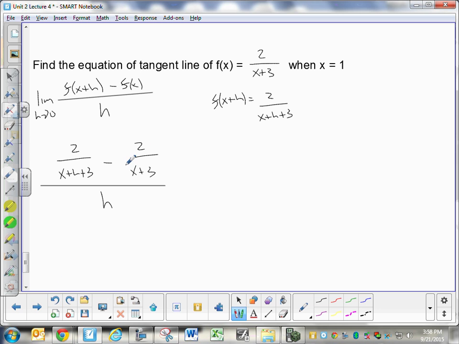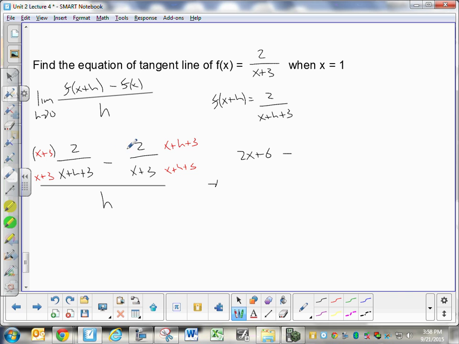So it turns out to find this common denominator, I have to multiply by this denominator. And then this, I'm going to have to multiply by this denominator. So I'm going to have to actually go a little bit more crazy than you would have liked to do. But it's what you have to do to get your common denominator. Multiply top by x plus 3 on the left. You'll multiply here x plus h plus 3. And let's see what I get. I'll go ahead and distribute the 2 times this quantity. This will be 2x plus 6.